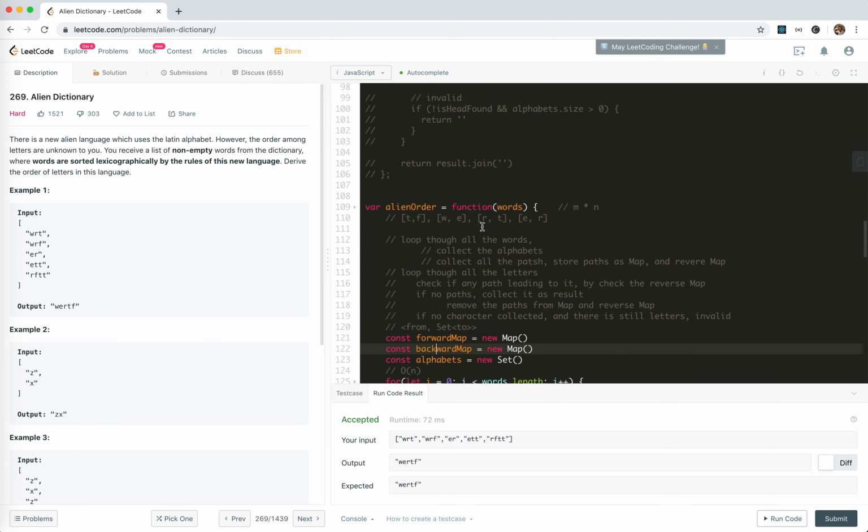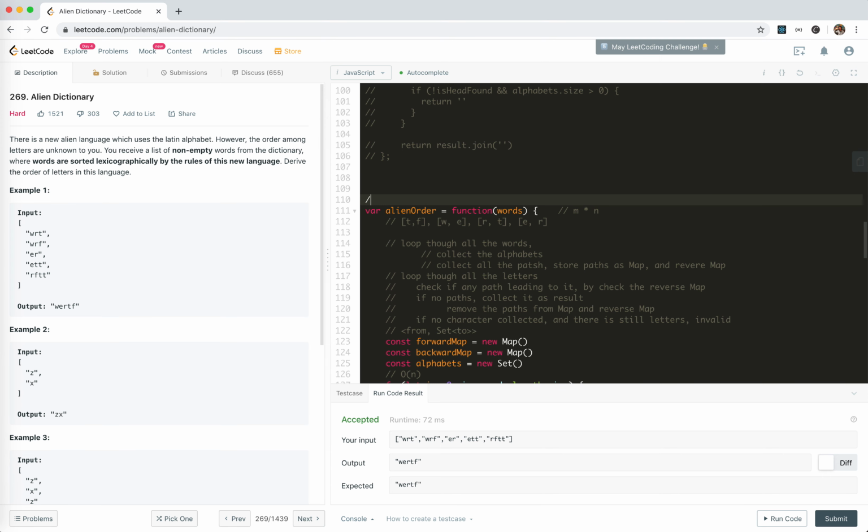Cool. I'll try to rewrite it, avoiding keeping track of path heads.